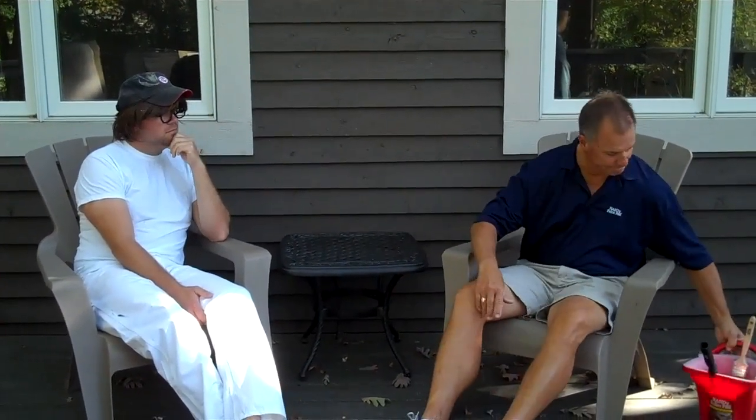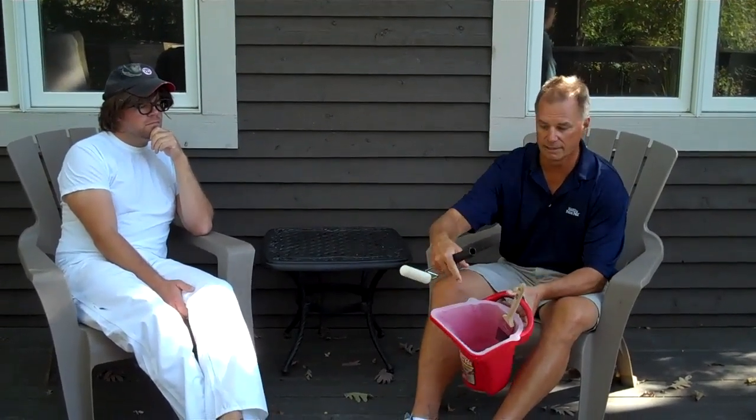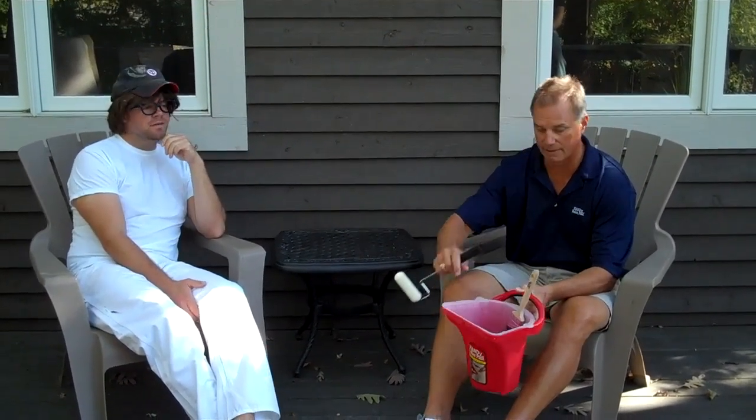Glad to do it. So, Mark, we saw the original Handy Paint Pail, but it looked like maybe it didn't hold a whole lot of paint, and it didn't look like it would fit my 4-inch mini roller. What do you suggest I use for that? That's where the original Handy Roller Pail comes in. Interesting. I happen to have one right here. I'd love to see it. As you can see, bigger than the original Handy Paint Pail, but perfect for 4-inch or 6-inch mini rollers. Hangs on the side, built-in grid, holds about twice or half gallon of paint compared to the Handy Paint Pail.